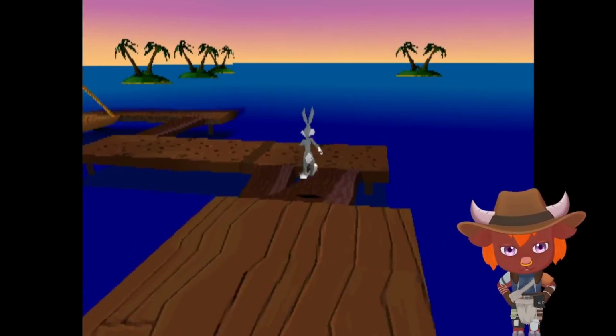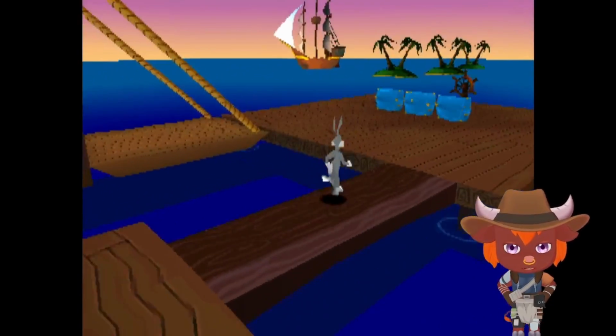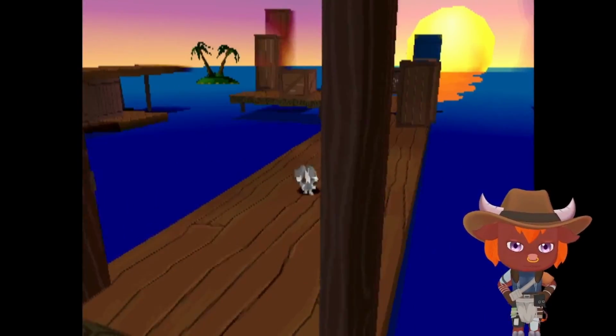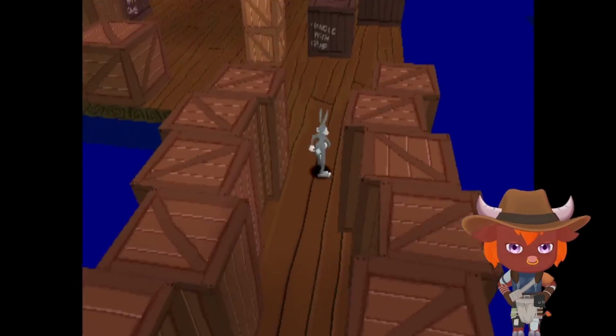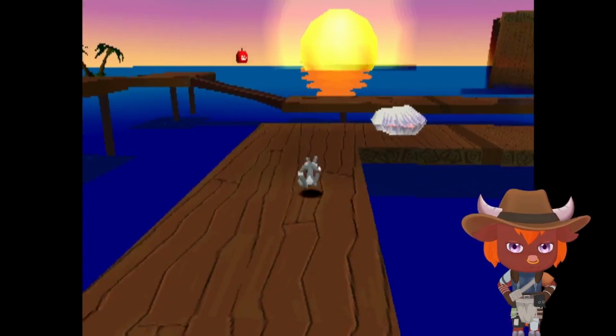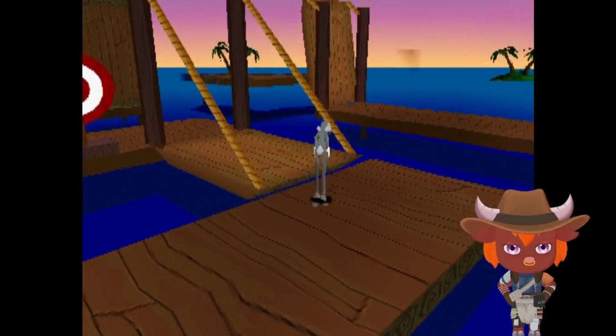A thing that the developer could have done is eliminating the chests that have already collected the stuff, because then it's like, oh, which chest is it? Oh, it's this chest, right? So yeah, we'll tackle the second level, which is inside the skull, I think.